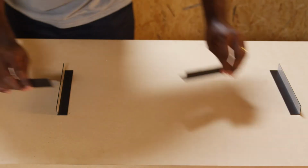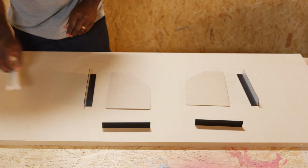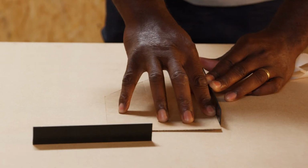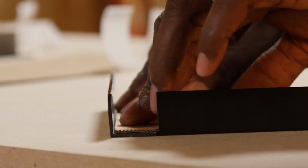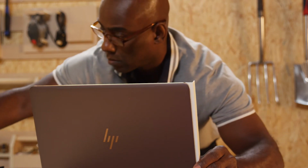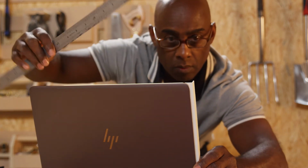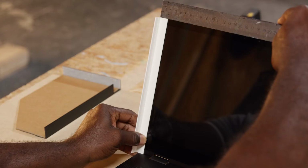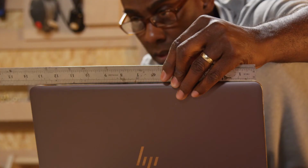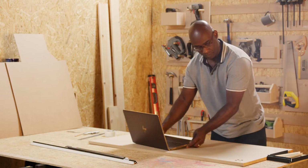Lay all of your parts out and get them organised to make assembly simpler. Remove your double-sided tape layer and place the edge of the cardboard panel so that it slots into the edge of the plastic strip. Check how the panels fit either side against your laptop, then use the smaller L-shaped strip to measure the width and work out the width of the top panel. Don't forget to take into account the size of the bezels around your screen. You might need to adjust for these borders to avoid accidentally covering the edges of your screen.